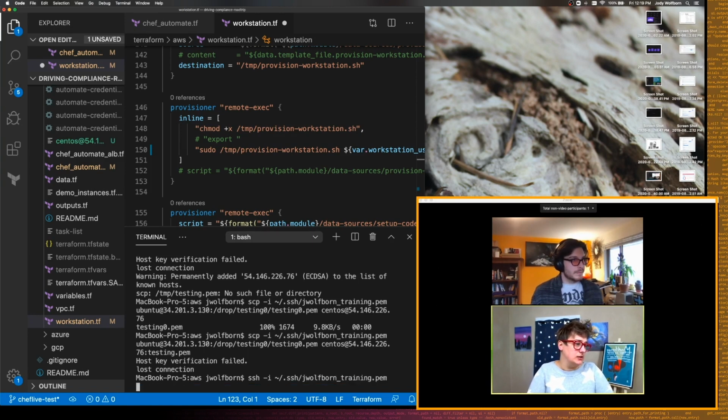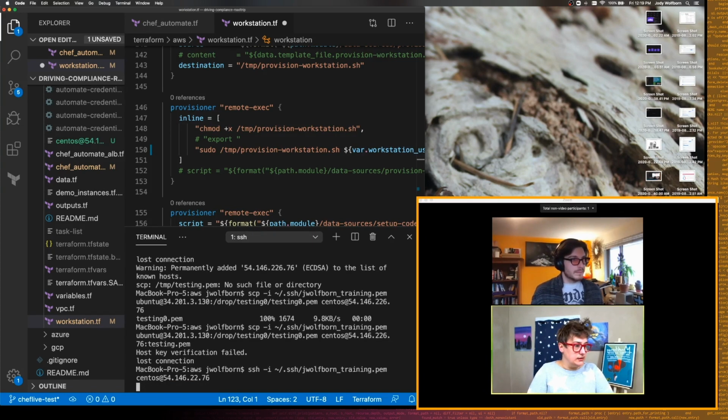Good. How many times can I type this today? CentOS at 54.146.226.76. Whoa, did I do something crazy?